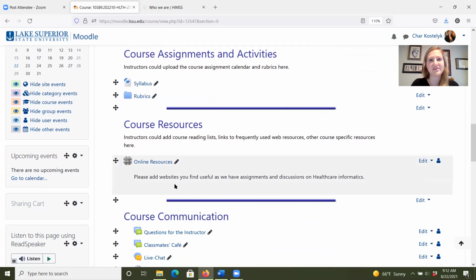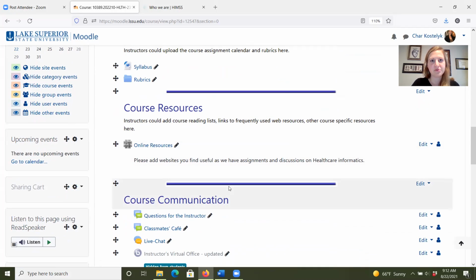Course resources. This is interesting. My first time not having a book. Not saying I don't use resources and books, but I found that with things changing all the time in healthcare, especially informatics, we are going to go directly to research articles. We're going to go directly to the national organization websites. I will provide you with the meat and potatoes, and then you're going to go and expand that knowledge. So really having an extra book, an extra resource, an extra fee is not really applicable right now to informatics.